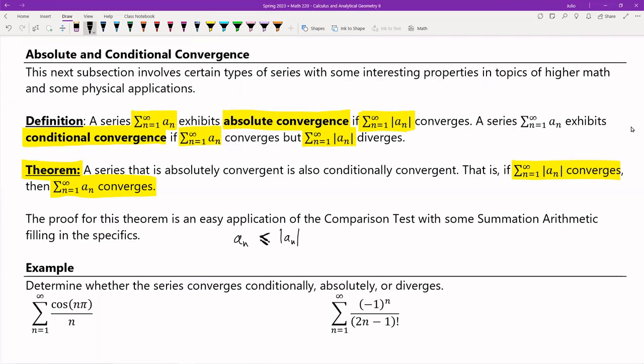So remember how the absolute value just turns whatever's in the absolute value bars positive? Does that make sense? So if this one is just positive, and you know that the summation of all of these converge, then this one has to also converge. There's the comparison test. That simple of a proof. I'm not going to do it, at least not here. If you really want to look at it, it's in the book, okay?